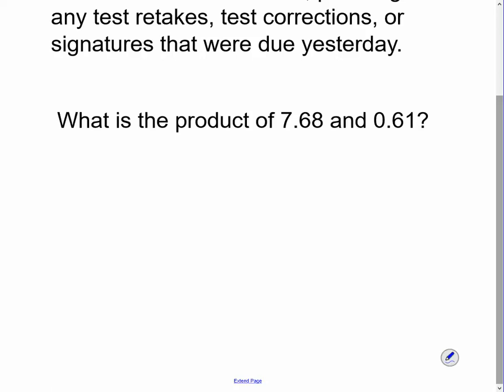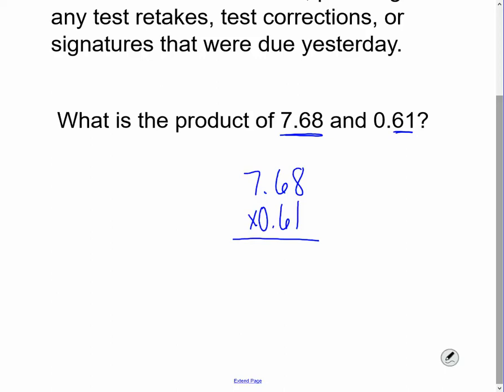So in this case, this first number has 3 digits we're multiplying by, and this one really has 2 because we're not going to multiply by that 0 in front. So we have 7 and 6800ths times 0 and 6100ths. So I'm going to set it up like that, and then I'm going to go through the same process of multiplying. Now in this case, it happens to be that the decimal point is lining up, but that's not going to happen often. And it certainly does not mean we just drop that decimal point down. That is not something we do with multiplication. So we're just going to set up the multiplication, we're going to multiply, and then we'll deal with the decimal point later.